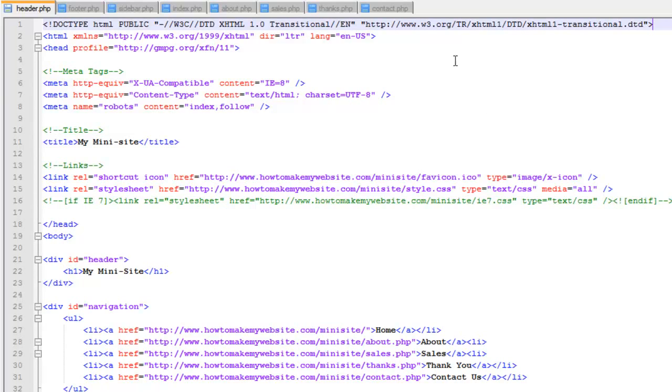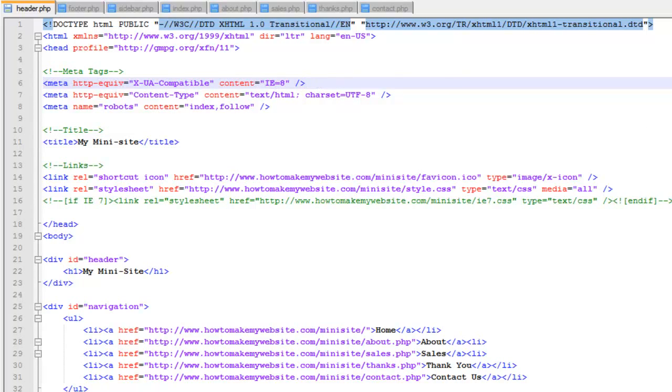The next couple of lines we're not going to really talk about yet. Then we have our meta tags down here. This one here may be something to point out. This is a meta tag for Internet Explorer that they just came out with, and essentially it tells the Internet Explorer browser what version of the browser to render this page in.